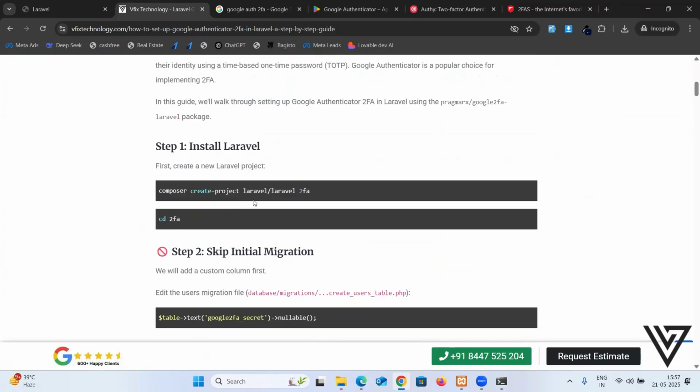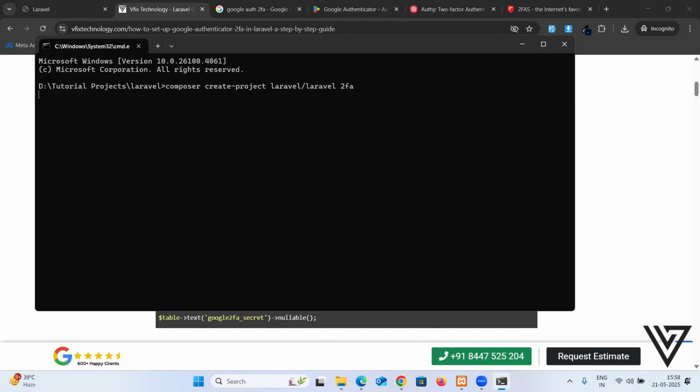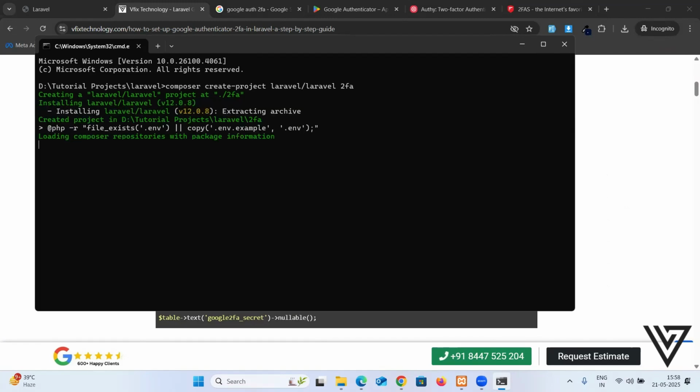First things first, you're supposed to install Laravel, right? Now, if you install through this one, it will automatically create a migration. We might re-migrate over. Let's do it this way first. Let's go ahead, and the name of the application is two-factor authentication. Let it happen. I'm going to fast forward the video.